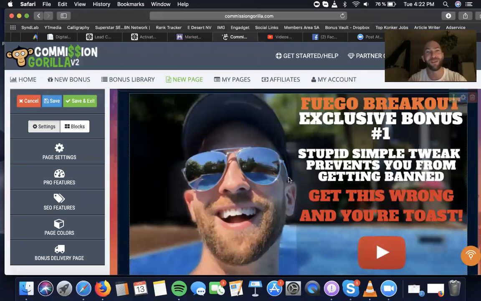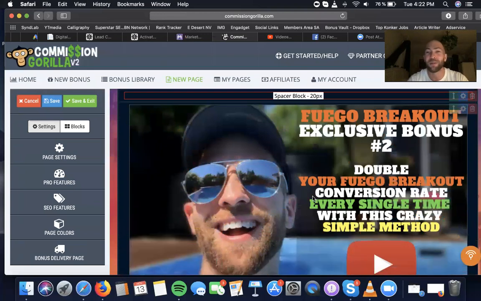Like, if you don't buy this from me, you risk getting your entire account shut down, and you lose tens of thousands of dollars. Basically, I typically don't hype the bonuses up this much, but in this case I did. The other one was double your Fuego Breakout conversion rate every single time with this crazy simple method. This was another video that was like 2 minutes long, and I did the same thing here. I just told people, send people to a bonus page first. It's going to convert so much better when people see a review and get a little bit more information.